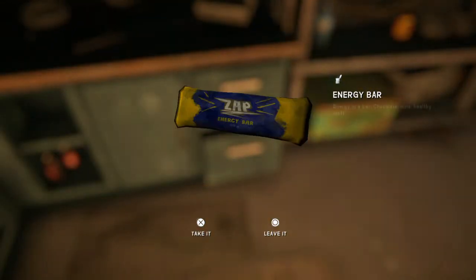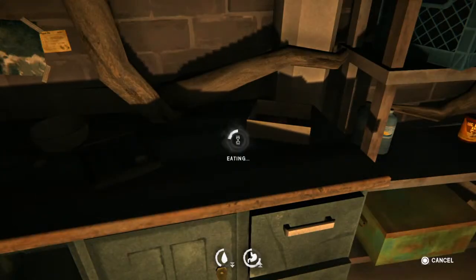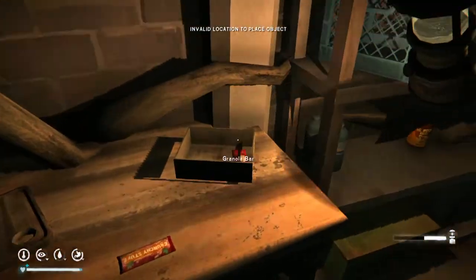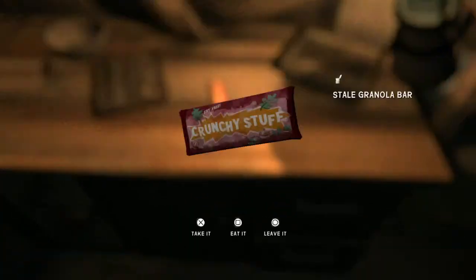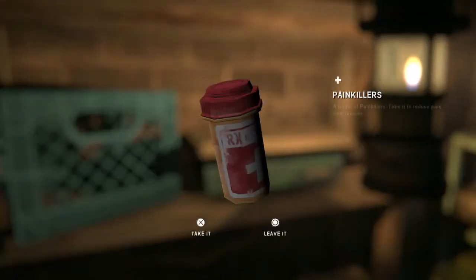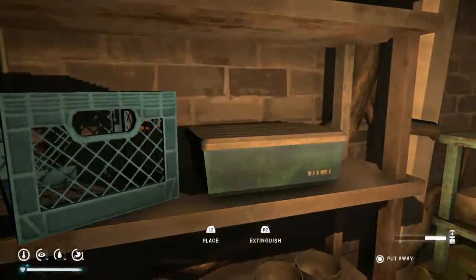Moldy, moldy, moldy. Garbage. None of that's any good. Best be prepared for anything. Just eat that. Nope. Nope. Definitely want the coffee. Well, this stuff will come in handy. Take the stem. Take the antabes. I'm good on most of this other stuff, at least for now.